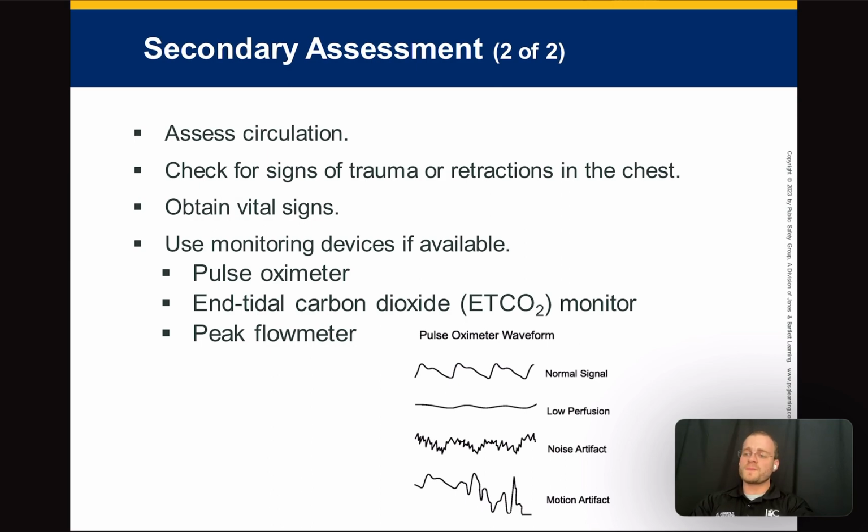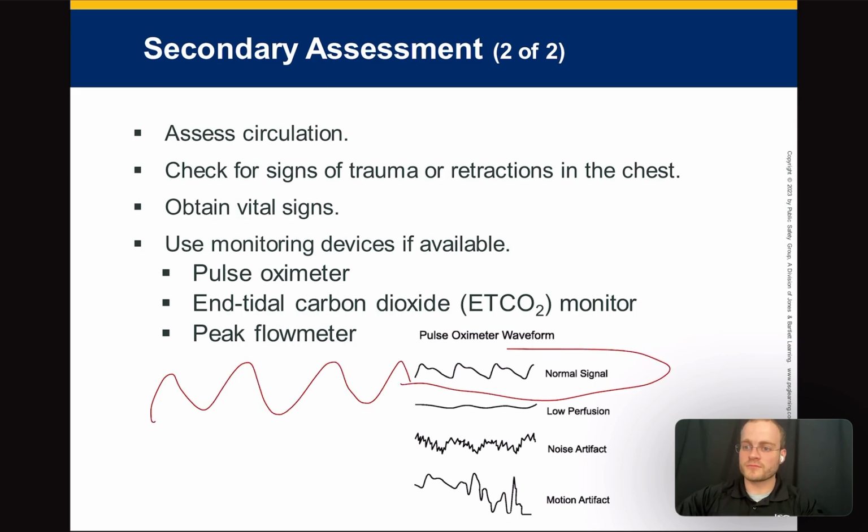But I just want to point out that pulse oximetry is finicky. Pulse oximetry is dependent on light passing through the capillary beds and being picked up by a receptor on the other side of the finger or earlobe to pick up the signal. So if the patient has movement, or if there's noise artifact, or there's too much ambient light, since this is light dependent, you'll get artifact, which is an inaccurate reading. The normal pleth wave should look like this, right? That's normal. And so if I see a pleth wave like that and it reads 86%, it's actually 86%.